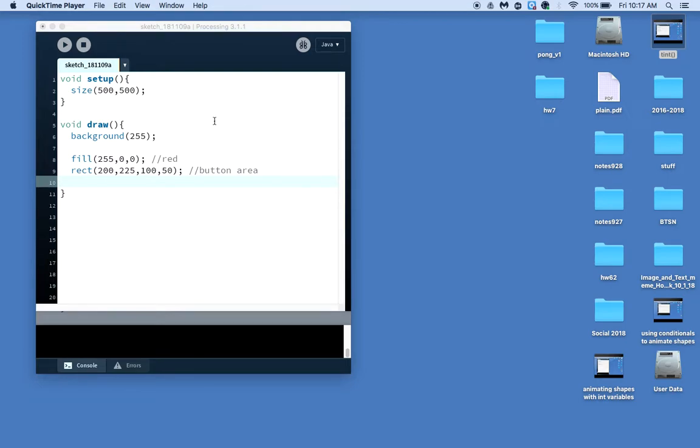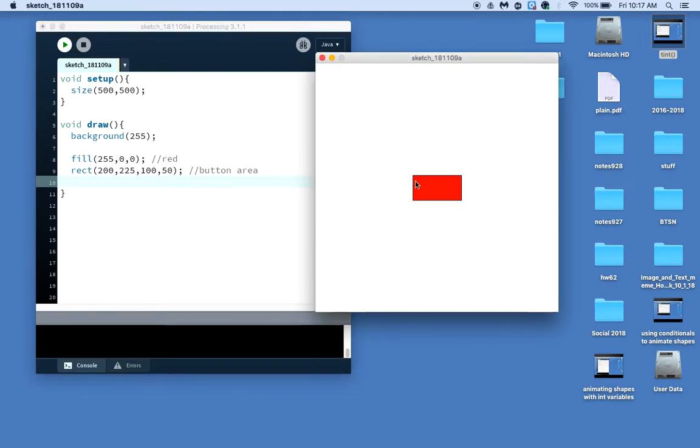This is a possible solution for the extra credit problem that we got last week, trying to make a button on screen that if you click, the action of the button remains on screen or continues to happen whether or not you are still holding down the mouse. So previously we've only been able to have the action continue or remain on screen if the mouse continues to be held. So that's what I'm going to set up first.